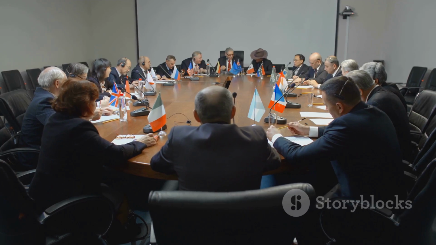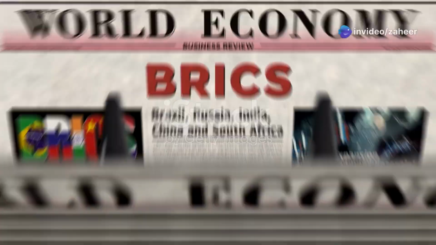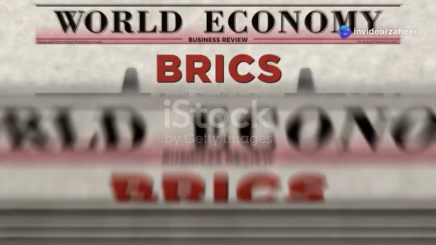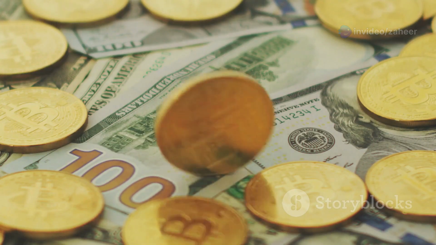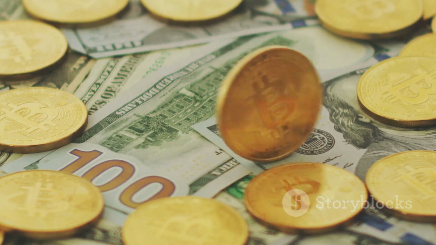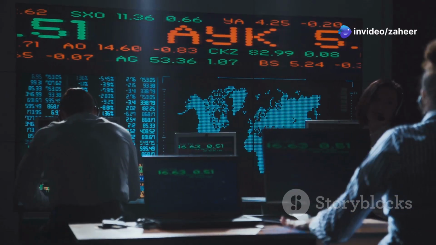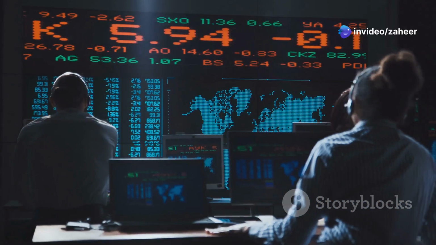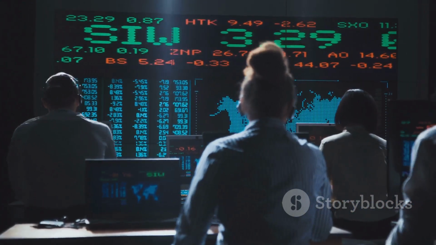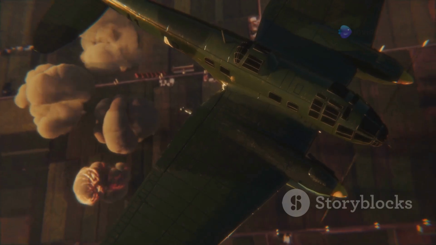Section 5. The enduring legacy, from Bretton Woods to today. The Bretton Woods system ushered in an era of unprecedented global economic growth and stability. However, it eventually collapsed in the early 1970s when the United States, facing mounting economic pressures, abandoned the gold standard. Since then, the world has operated under a system of floating exchange rates, where the value of currencies is determined by market forces. The legacy of the two world wars on money and finance is profound.